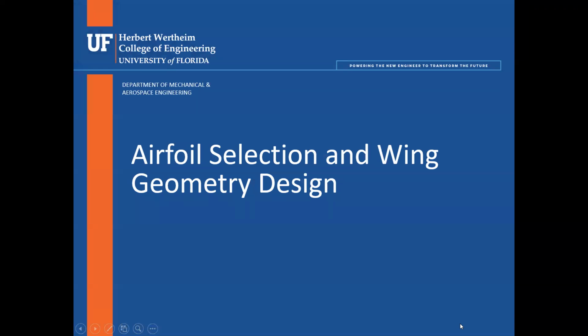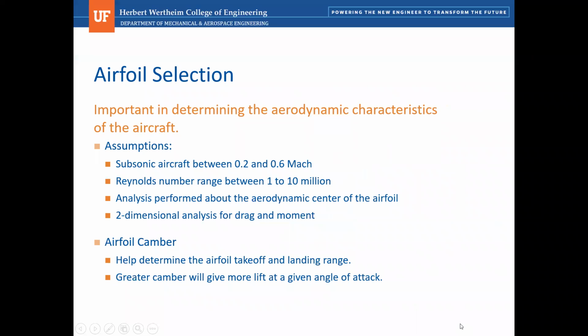So I will be presenting our airfoil selection and our wing geometry design. When considering what airfoil to use, there are 1,000 options that we can choose from. To expedite this selection process, we first needed to study our design mission and then make a few assumptions regarding it. Given the light attack aircraft design requirement, it is necessary for our aircraft to be subsonic, which means the Mach will be somewhere between 0.2 and 0.6. This range then leads to a Reynolds number between 1 and 10 million.